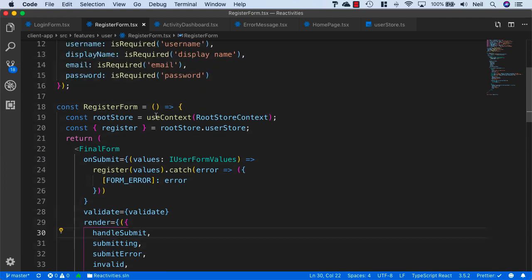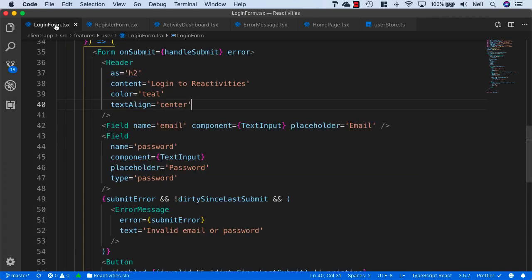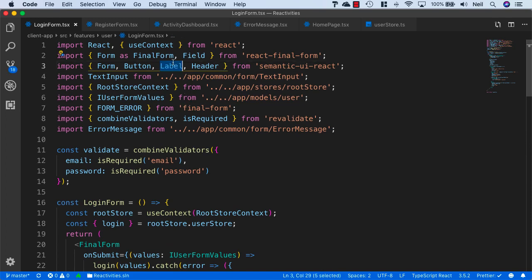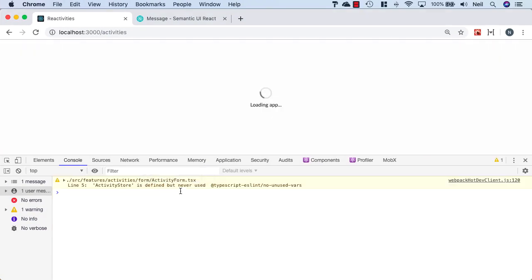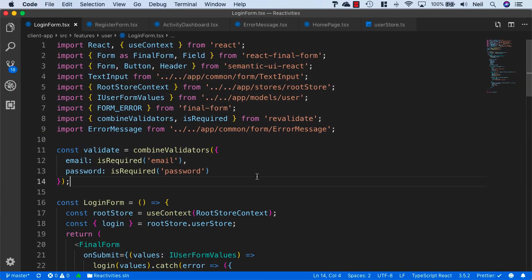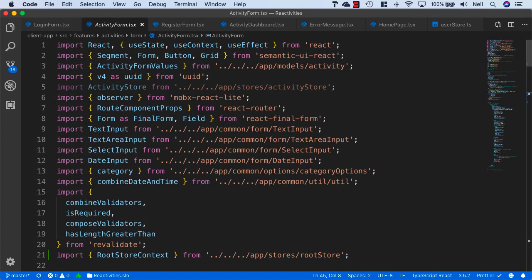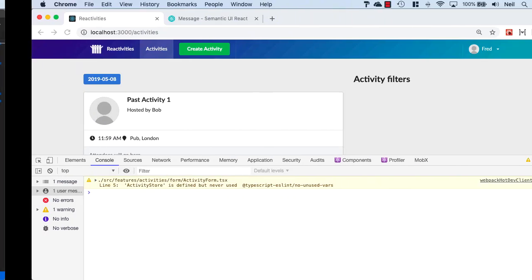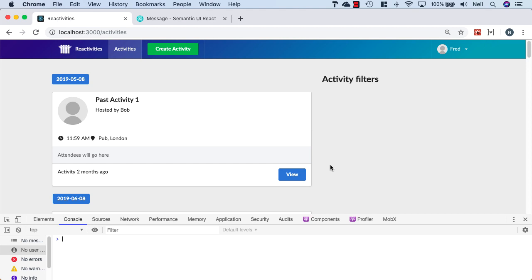So in our register form, let's remove the label, and same thing for the login form as well. Let's refresh. And in our activity form, there's the activity store import that we're not using as well, so let's remove that as well. And we should then have a clean console. And indeed we do.